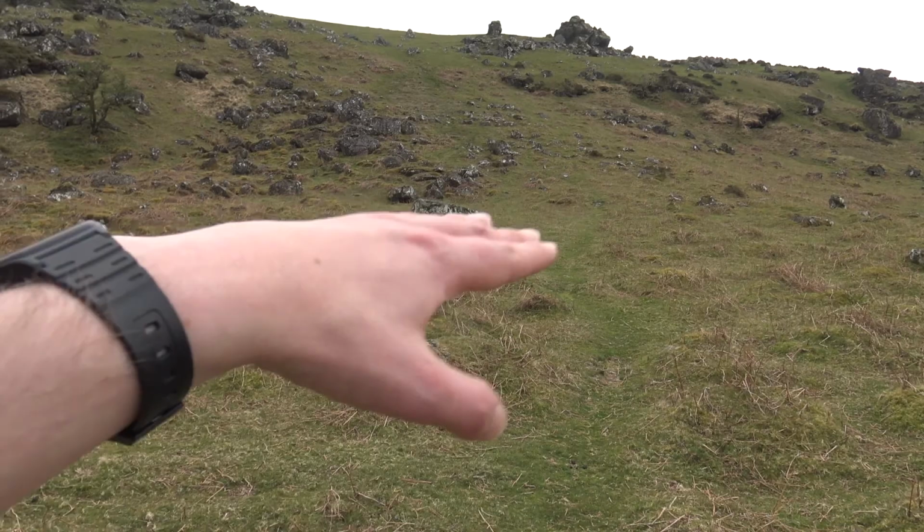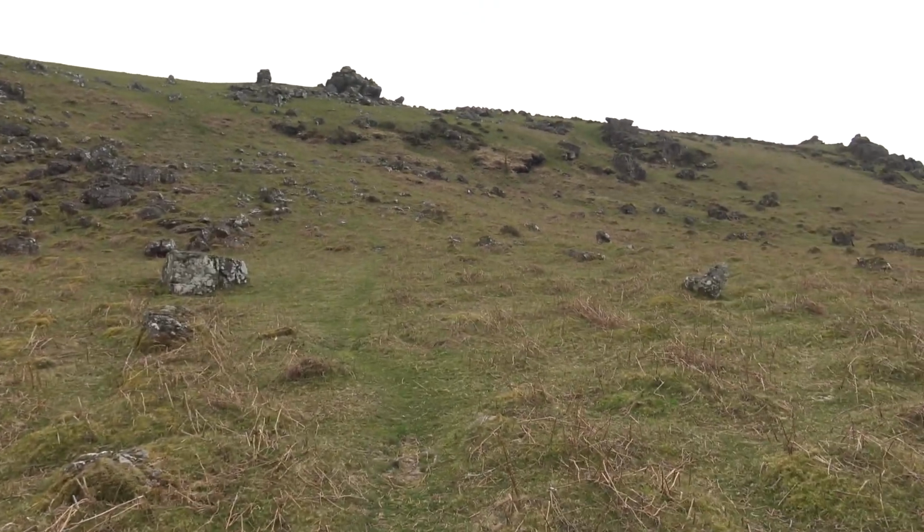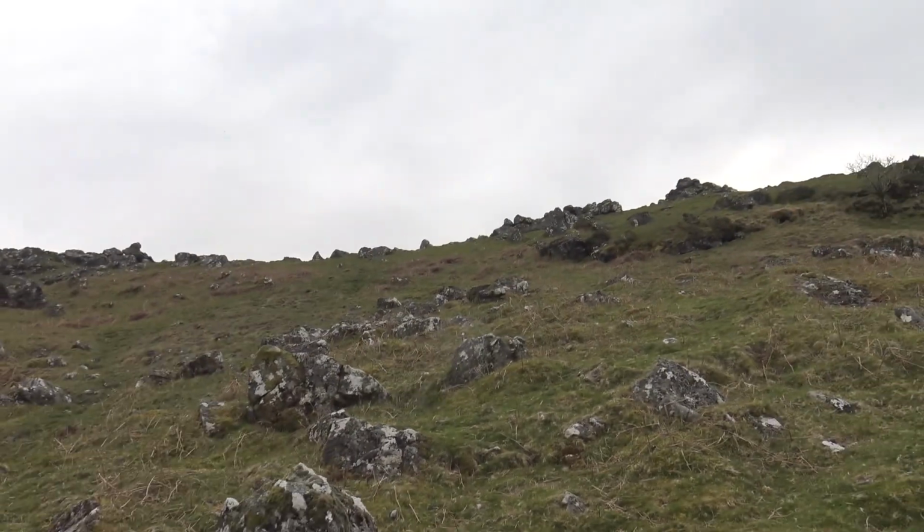This here may look like the base of the Tor, but actually Sourton village is already quite high up the Tor, I would say. When you see it coming in from Plymouth to Oakhampton direction, you actually start driving, the main road actually starts going basically up the Tor. I don't know where you would define the base of this, but it's quite a high Tor, and Sourton village is basically on the slopes of the Tor. So I'm ascending the steep bit now.